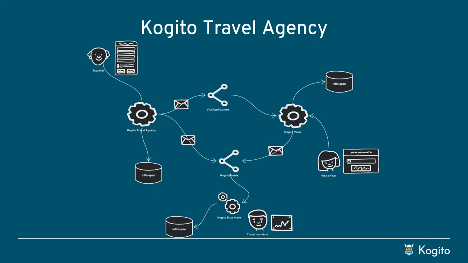So first of all, we start with the overall architecture. We have two main services: a Cogito Travel Agency service and then Cogito Visas. Those are two microservices. One is the front end for the travelers to request travels, and that is just by specifying information about themselves, like the personal details and the travel destination, dates, and so on and so forth. The system itself will take advantage of the business rules defined as a decision table, and with that, we start pushing information if there is a requirement for visa or not. Those, again, will be pushed out as events consumed by another service.